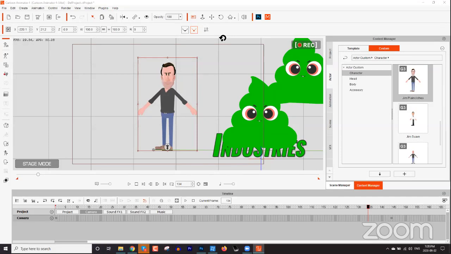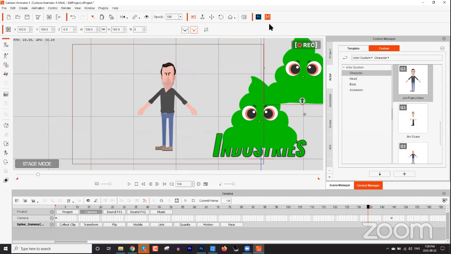Next question from Ernesto. Can you make the background of a scene be out of focus? No, unfortunately, we don't have depth of field effects right now, but they are working on that for the next version. I know that for sure. The only way to make the background blurry would be to physically blur it. So if you take your character, for example, you can also right click your character and launch in PSD editor.